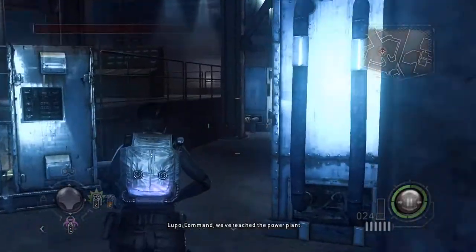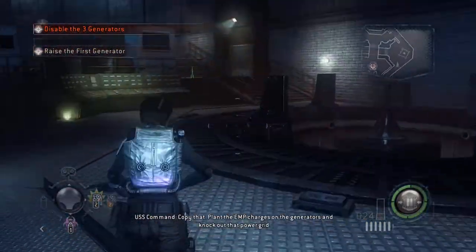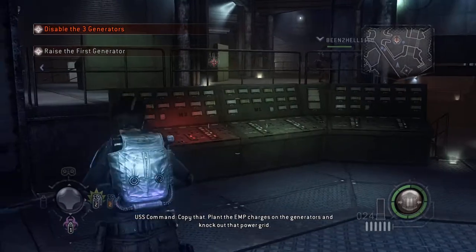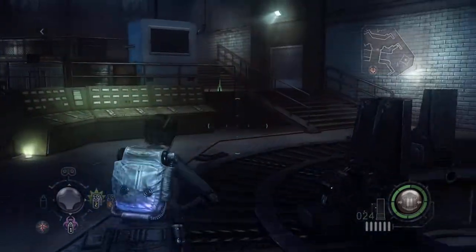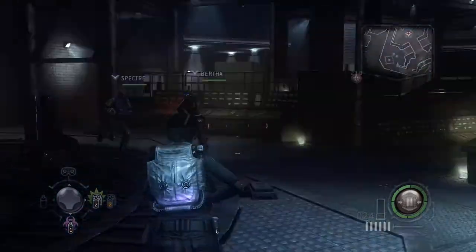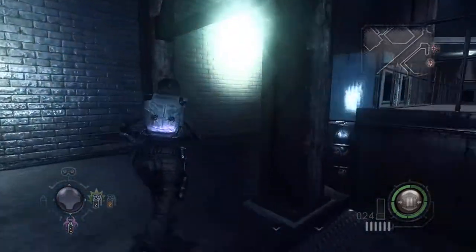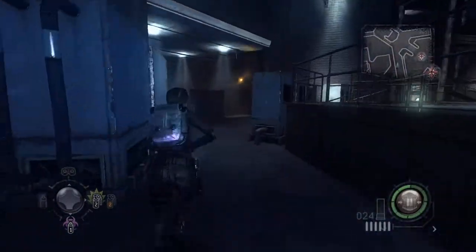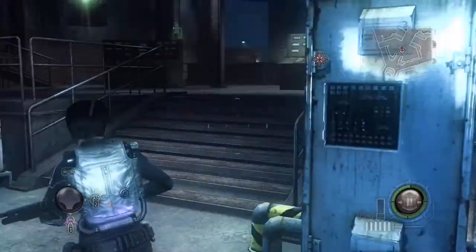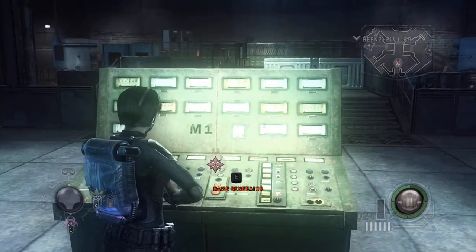Command, we've reached the power plant. Copy that. Alright, you press the button, I'm gonna ambush them when they come up. You sure? I'd rather be close to them, I got the shotgun. I have super soldier. Yeah, that's true, I'll go push the button. I wish the AI buddy stuck to you for some reason, I like you. Okay, here I go, you ready? Go on.